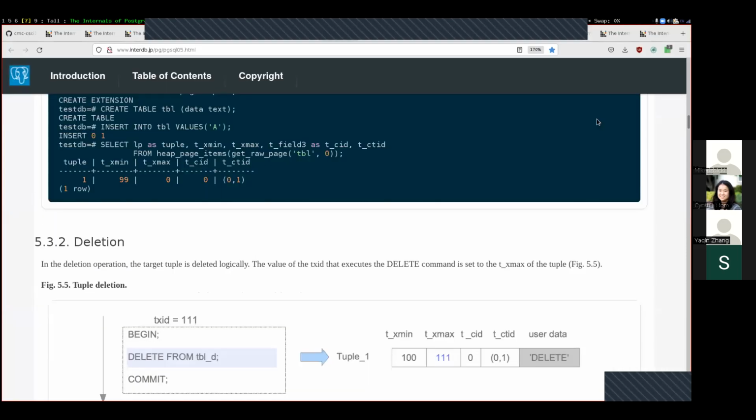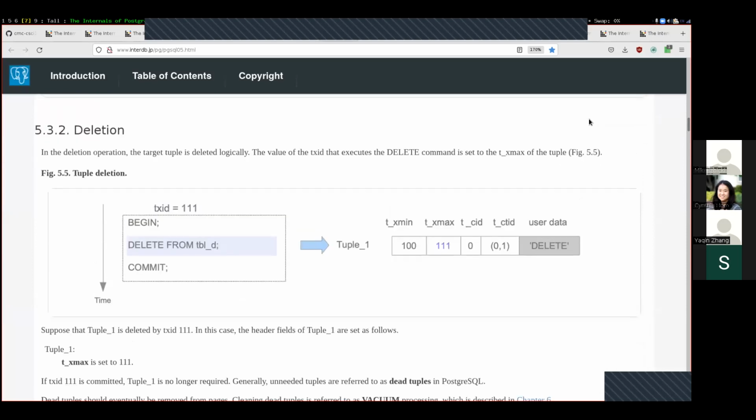So instead, when we get to a delete operation, the transaction max value, the maximum visible transaction, gets updated to be your current transaction ID. If our current transaction ID is 111, when we run this begin delete from table commit, then the X max ID is just updated on the hard drive to have the max number be 111.